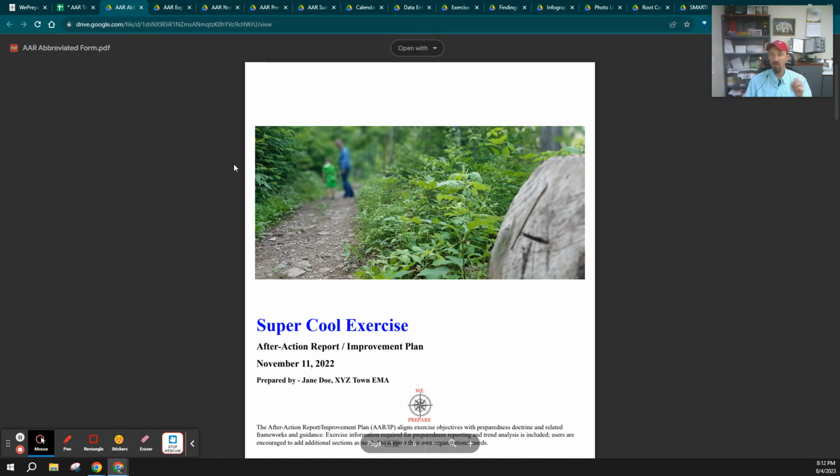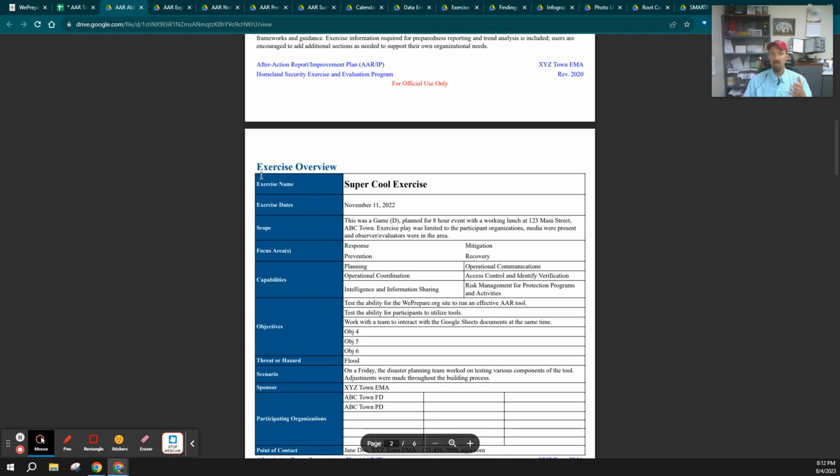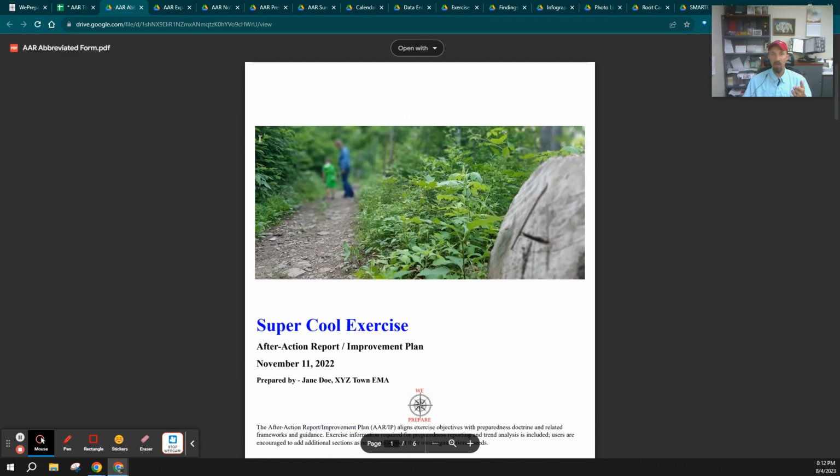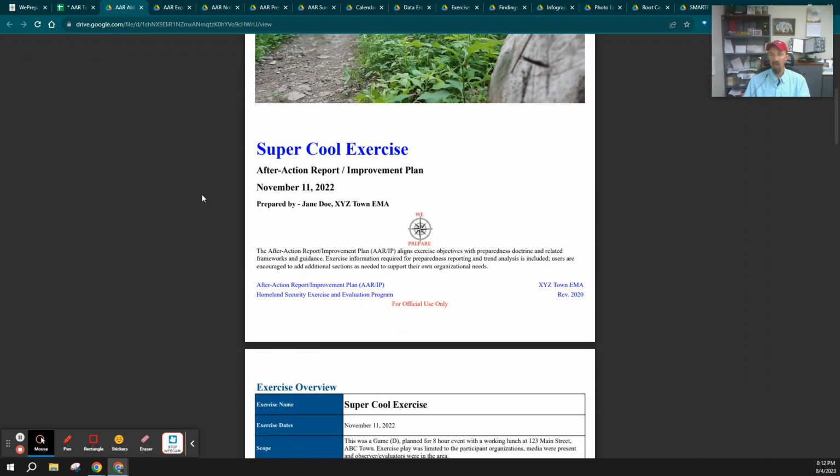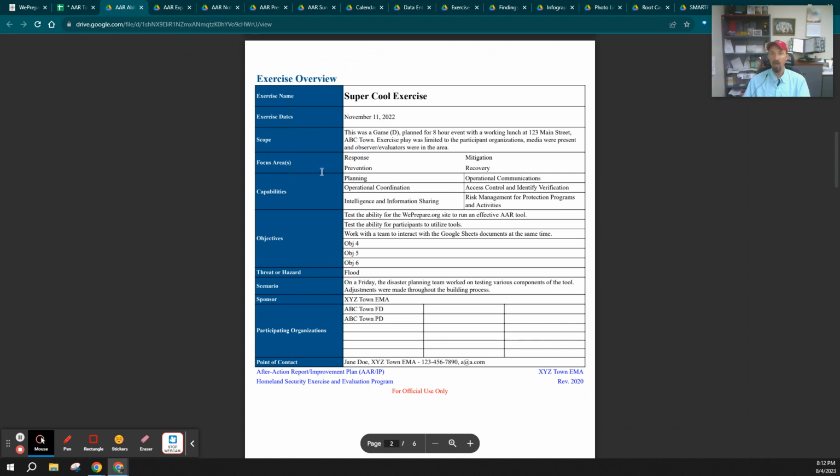These are PDF shots from the toolkit itself. And so again, these can be emailed, printed, utilized, however it may be. So everything's customizable. Again, it's the one-stop data entry, and then it pulls the insights and the reports from there. So in this case, this is what we're calling an abbreviated form. Very short to the point. So if we have a quick AAR we want to capture, we can do that.